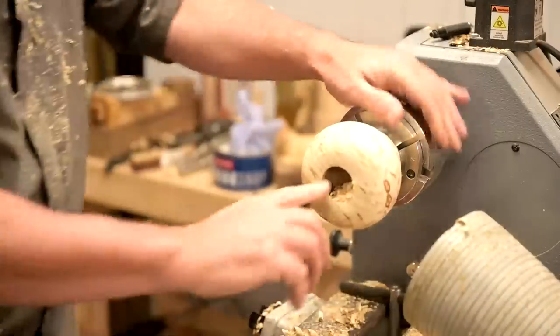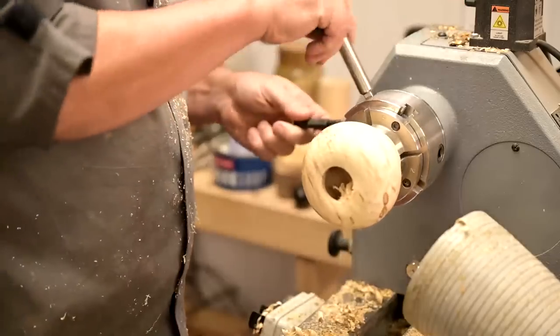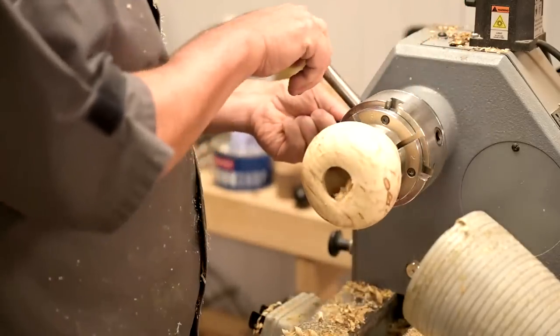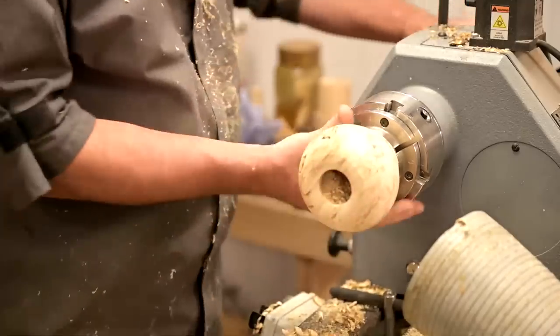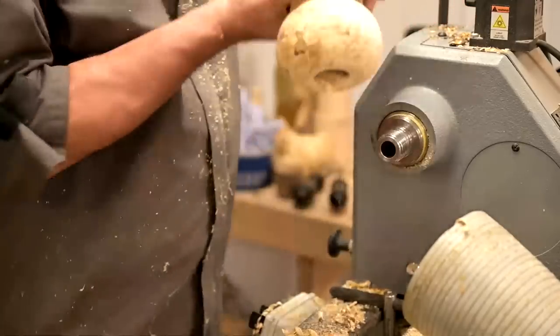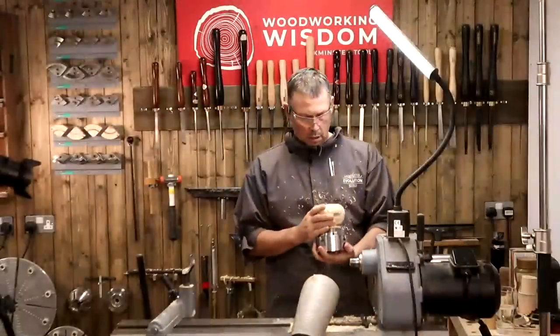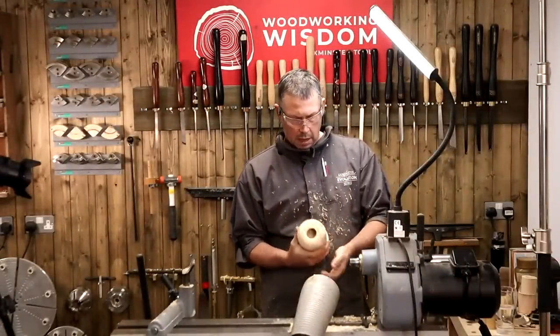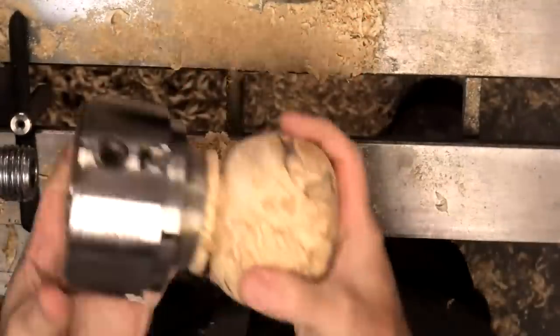Now I'm going to keep that where it is. We're just going to pour it out. I can take that out of the chuck now, I just want to make sure I'm happy with it before I do. Get rid of all that gunk. There we are. That'll leave us plenty of room then to carve our veins in it. But that looks good. Happy with that.